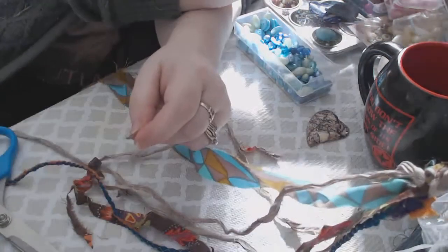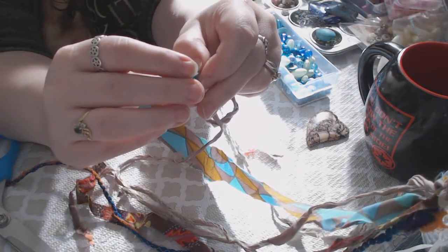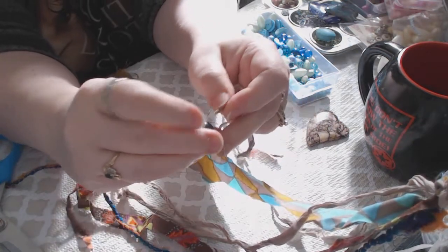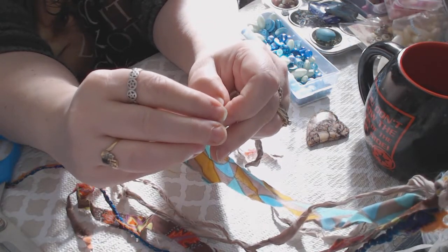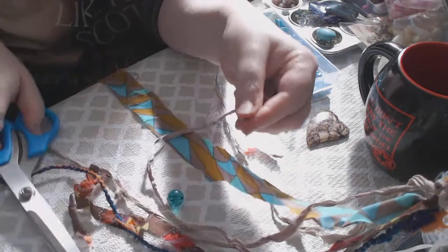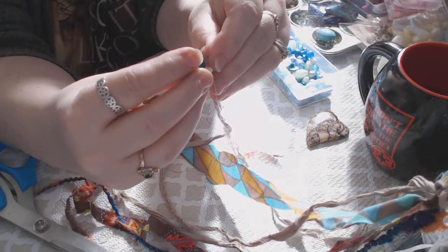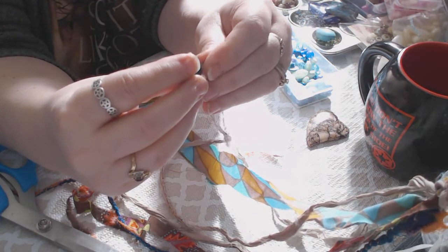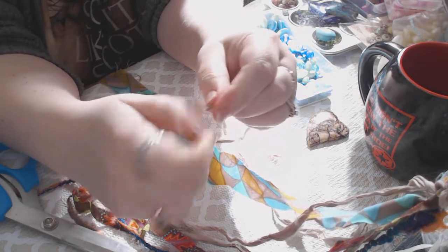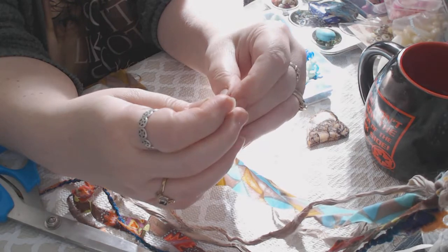All right, let's see if I can find one with a bigger hole. That one might be bigger. I can do it, really. Come on, get in there. I find if I cut it on an angle, it tends to get in there a little better. That's my theory anyway. Oh my goodness. Never fails. This happens when I'm on camera.